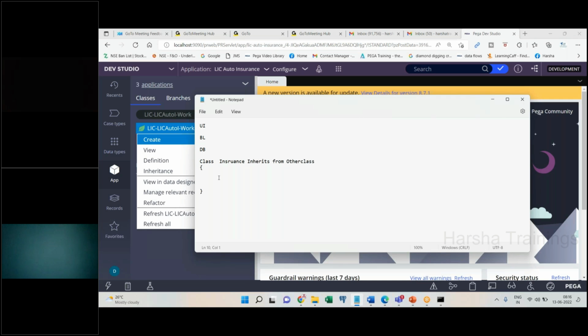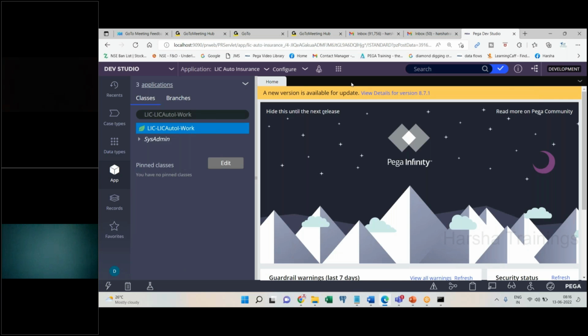And here, suppose Java means public static void main. .NET maybe something else. Inside this again you will be writing some business logic and all. Class itself you are creating it by writing your own coding where you follow some syntaxes and all. Same in Pega, you can make it like form-based programming model.